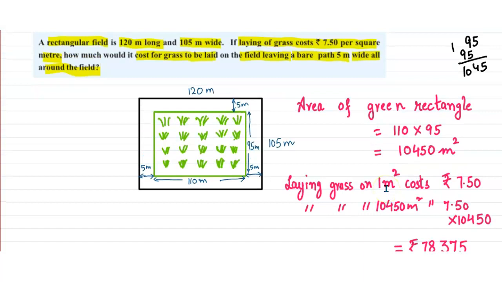So this is the cost of laying the grass on the green path, and you look at the path which it is surrounded by. It is inside the field only. I hope it is clear. Thanks for watching.